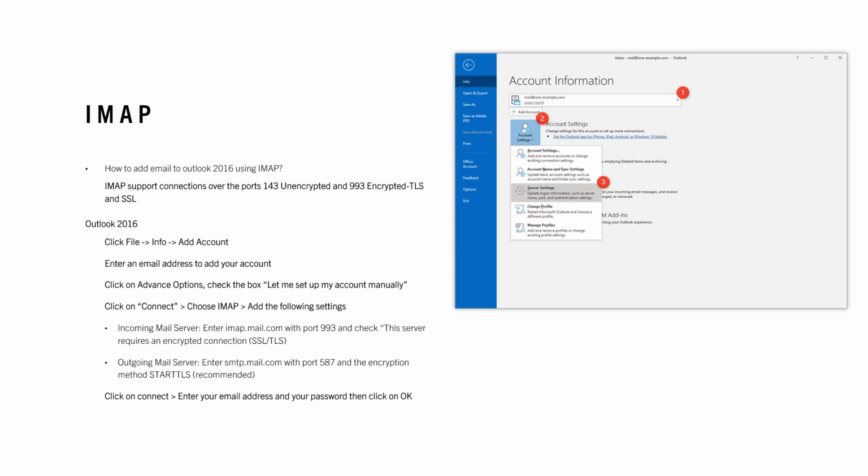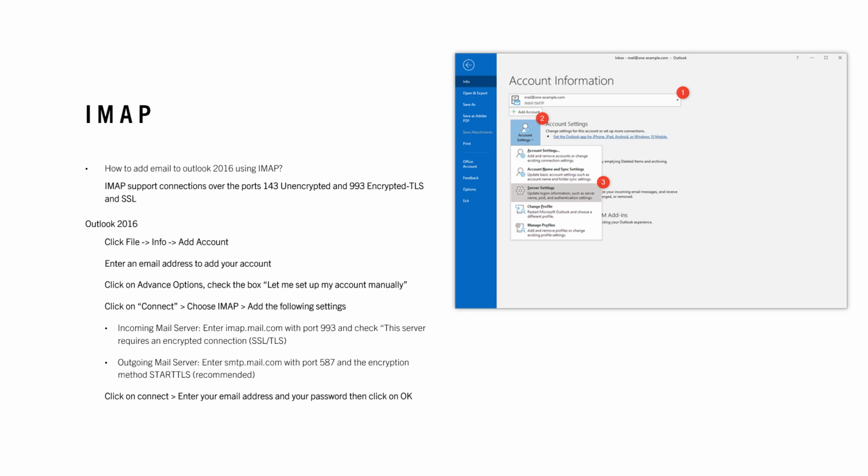Click on Advanced Options. Check the box, Let me set up my account manually. Click on Connect. Choose IMAP and the following settings.